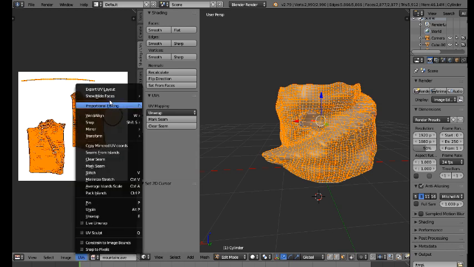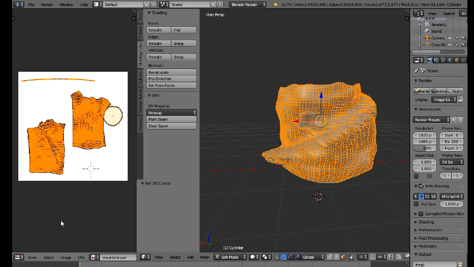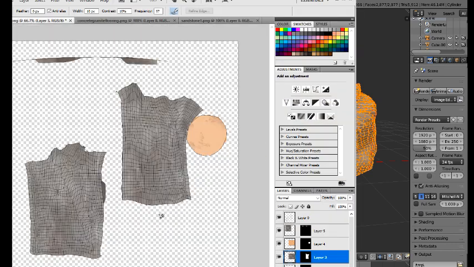And then what I had to do was export the UV layout. Okay, and I had to do that so I could open it up in my Photoshop program, which is a very old one, and I will show you real quick. Ta-da!